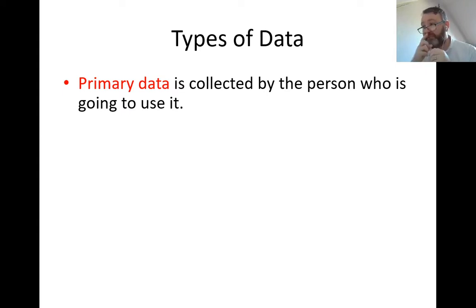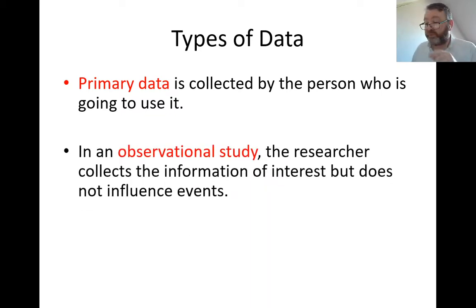If, for example, you were to go to the register down the road in the local library or down at the local registry office and look up to see how many people are eligible to vote in each house, what you're doing is you're collecting data from data that somebody else collected. Now, that's not primary data. Unless you go and collect the data yourself, then we can't call it primary data. That's called secondary data. So, for example, going to the Guinness Book of Records. If you want to look up who's the tallest person, it's all there in that book for you, because somebody else has gathered all that information, has put it into a book, has allowed that data then to be available to everybody else.